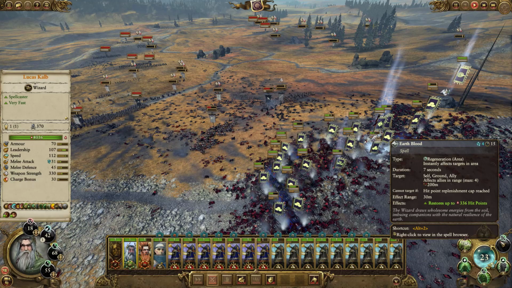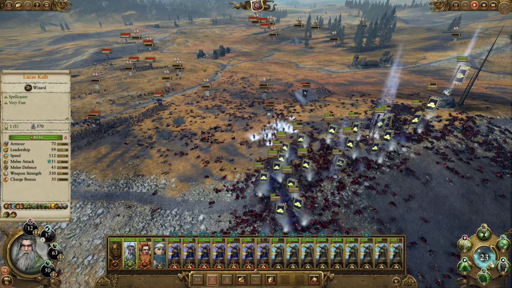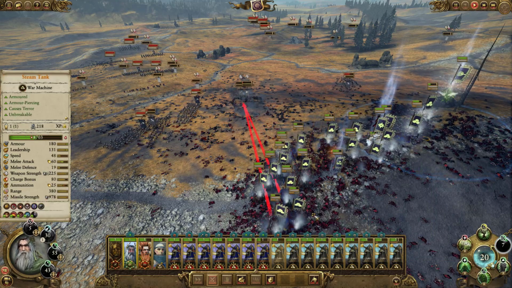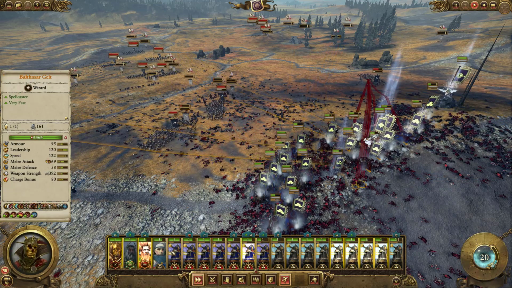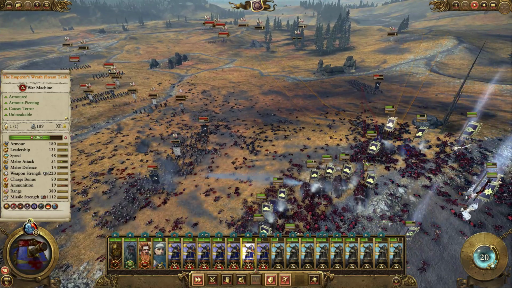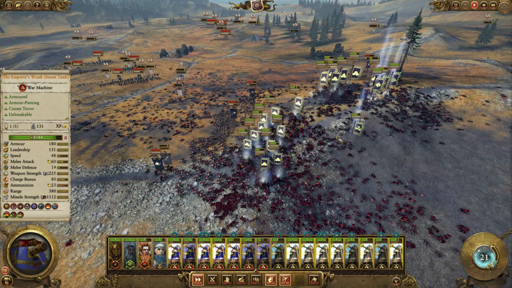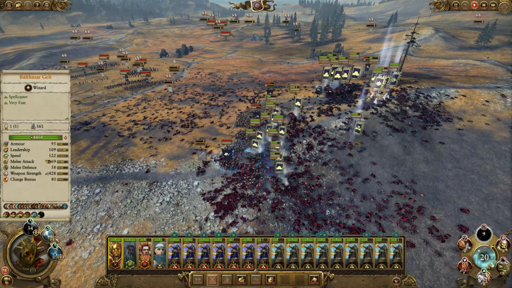Earthblood's more cost-effective than regrowth if you've got the time to just keep casting it. So use regrowth if you need health regeneration in a hurry. Okay, that's a little bit of a problem there. We need that.